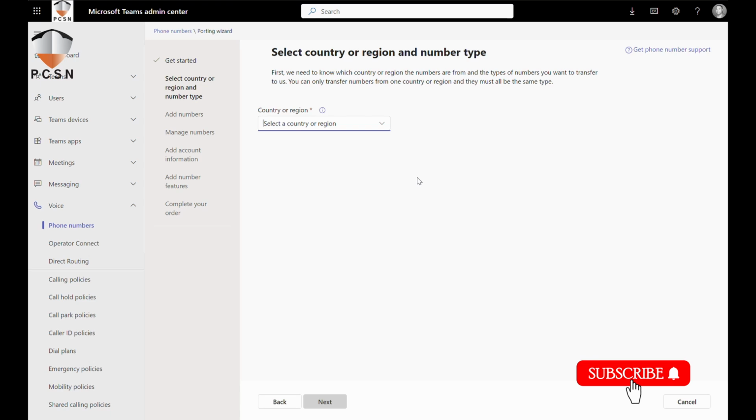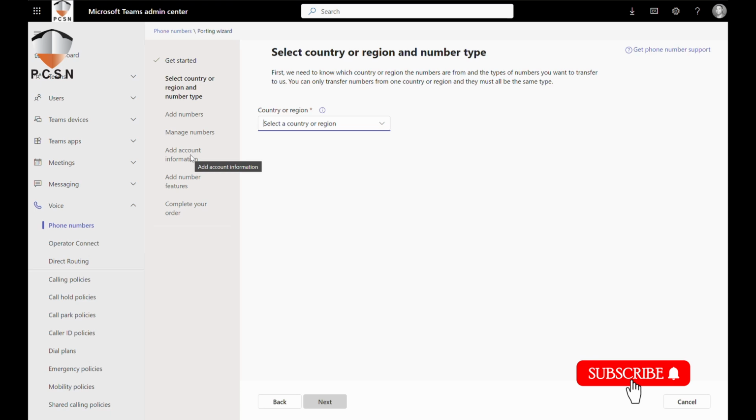Now, one of the things that I recommend is have the existing provider's bill or invoice on hand, because when you're providing account information in this step right here, that information has to match exactly.